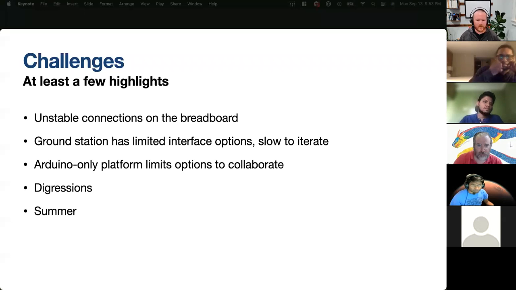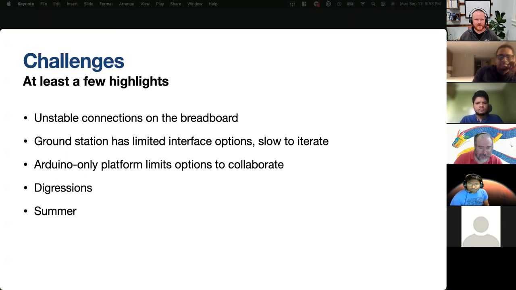And I've got a slide here about what a lot of those challenges were. So first off, the biggest challenge is, I don't know if you could tell as well from that first slide, but if you see the rover moving around, it's this great rat's nest of wires on top of it. As all these projects start out, those wires were all very unstable, being just plugged into a breadboard. Every time my dog would get near it, because she really hates the rover, the wires would pull out. And even some of the connections, I think, were not that great.